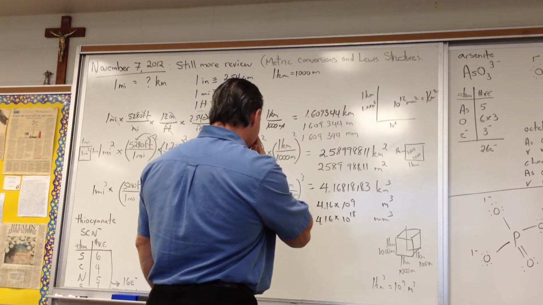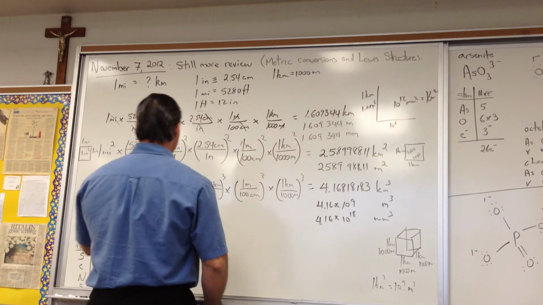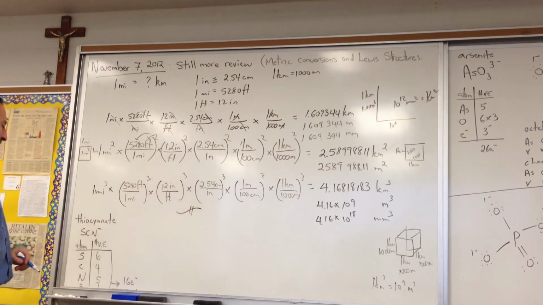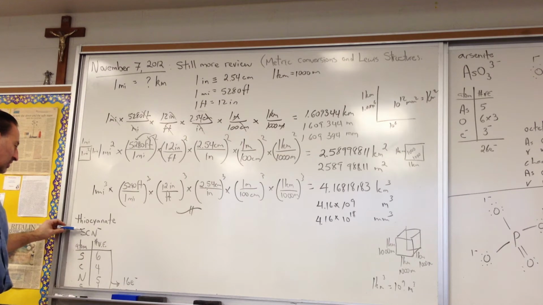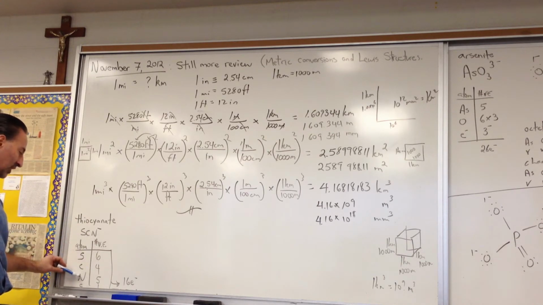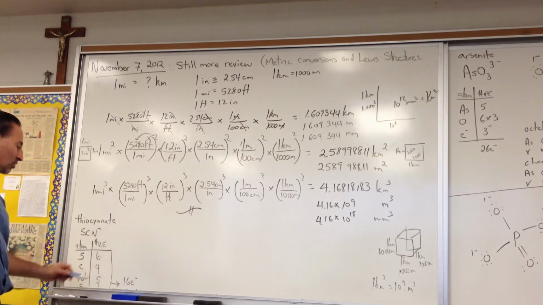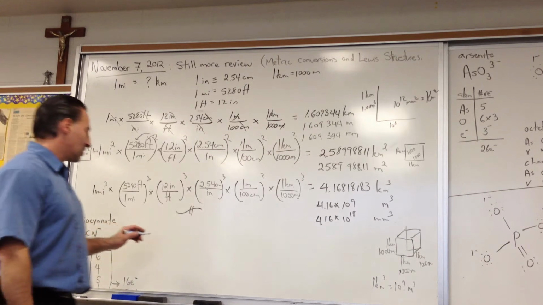The next thing I wanted to review is our knowledge of Lewis structures, and one of the ones I asked you was thiocyanate. We did the normal accounting of how many valence electrons are in the molecule. Sulfur has 6 valence electrons because it's a chalcogen, group 16. Carbon is in group 14, so it has 4. Nitrogen is in group 15, so it has 5. And then there's one extra electron for the minus charge. So that's a total of 16 valence electrons in thiocyanate.